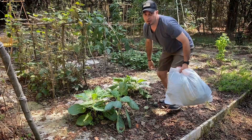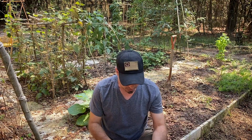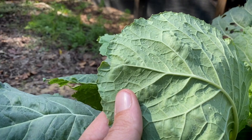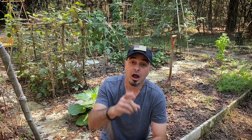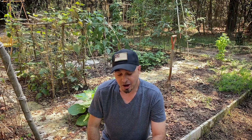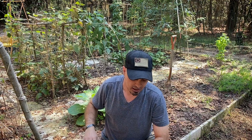I had a small whitefly problem — only on these collards. They grew pretty well; I planted them really early in the season. I've pretty much controlled the whiteflies, but they're starting to come back. I don't need them anymore, we're not eating them anymore. It's time to get rid of them and put some new vegetables in here. All I had to do was put them in a trash bag, seal it up, and throw it away. Putting the bag over the top keeps the whiteflies contained and doesn't let them get out while I'm getting rid of them.